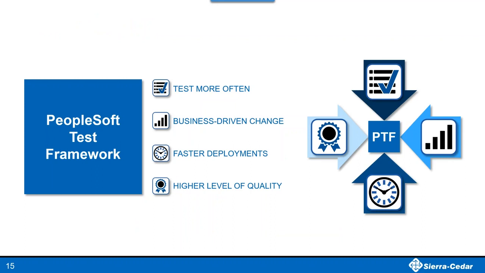With PTF, we can test more often. The business can drive the change. In other words, because we're doing this more often, the business can have a better say of what kind of changes they want to see and which ones they want to incorporate. It becomes a very empowering process for the business to know that they're not going to have to wait years to get something they want. It's going to change much more rapidly, and the deployments are going to be much faster because we'll be able to test a lot faster.